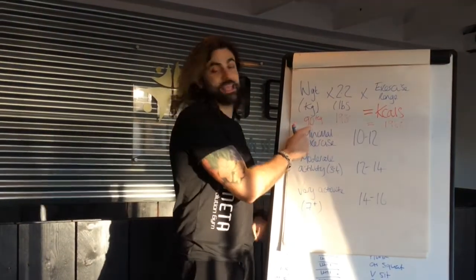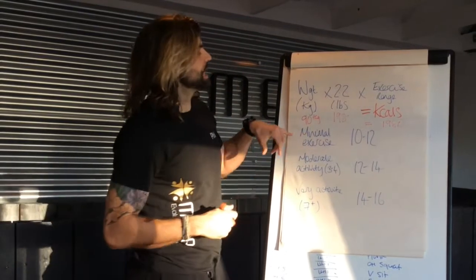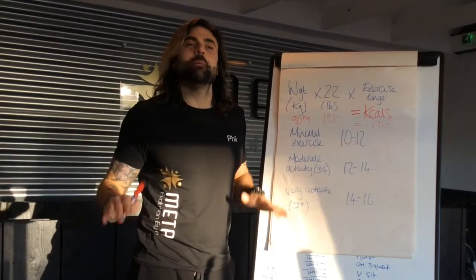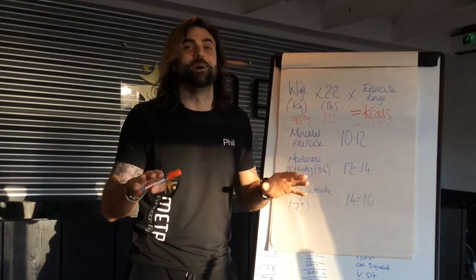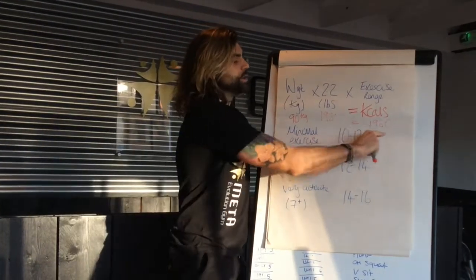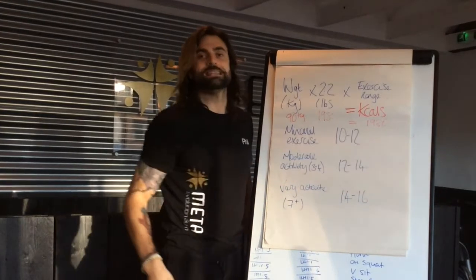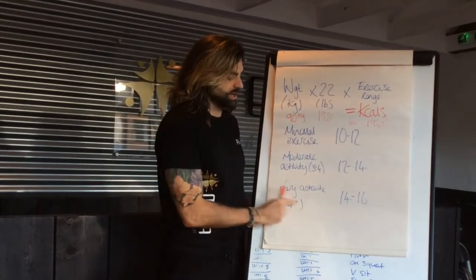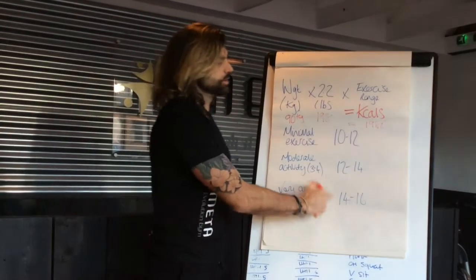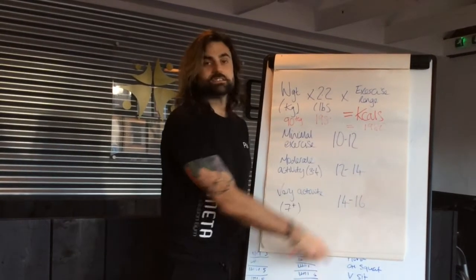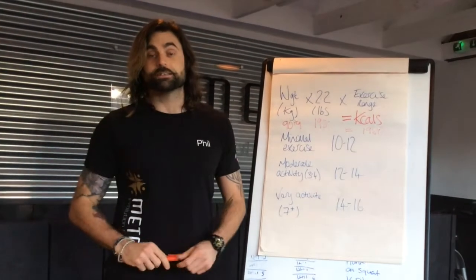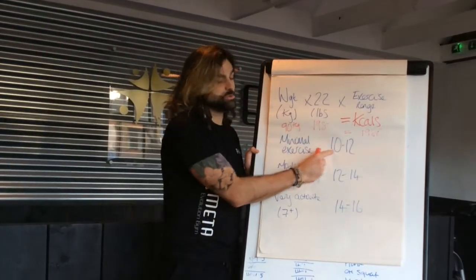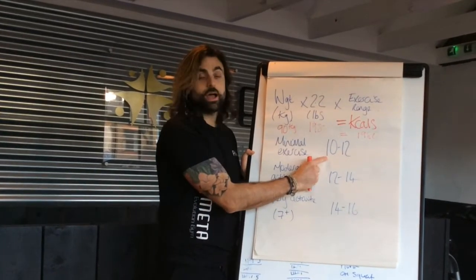As you can see, I've put down my weight here at around 90 kilos, times that by 2.2, that gives me 198 pounds. If I wasn't really exercising, I would only be doing about 1,980 calories on a daily basis. Obviously, if I was increasing my exercise and training around seven or more times a week, then I would need to times this number by between 14 and 16, which would probably end up with something like 4,000 odd calories. So this is very handy — for minimal activity, you want to times this number by between 10 and 12.